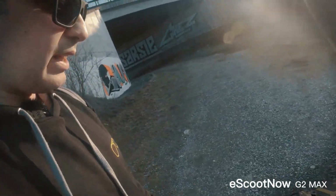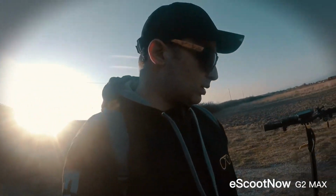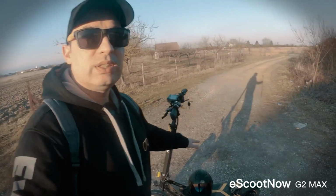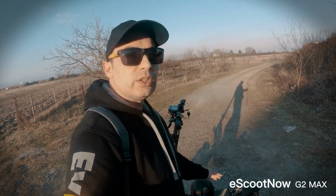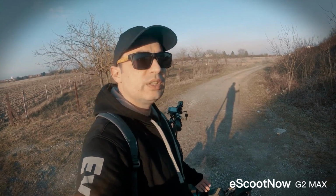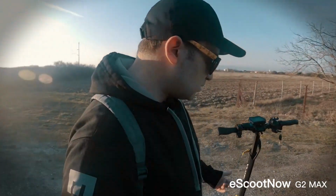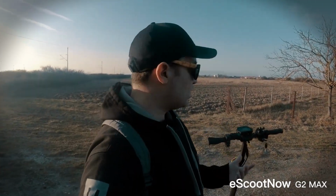What else? What can I tell you? Yeah, like the motor is here. It's the same motor on Kugo's version. So actually it's the same scooter. The only difference between this one and the Kugo version is in the colors. Kugo has 20 amp hour battery. This one has 17.5 amp hour battery, so that's practically the same scooter. This one will cost less because of this 2.5 amp hours less.